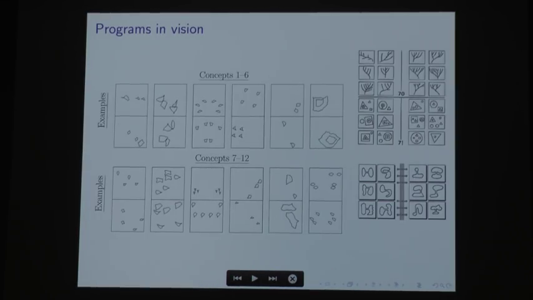The arrangement of windows on buildings, columns on buildings, or in a more natural environment, what generates the patterns of branches on trees, leaves on branches, the spots of the leopard, the stripes of a tiger, the legs on a centipede or a millipede. There's no way that we're going to really be able to understand how we perceive the structure of visual objects and visual scenes without being able to capture that knowledge in the form of programs.